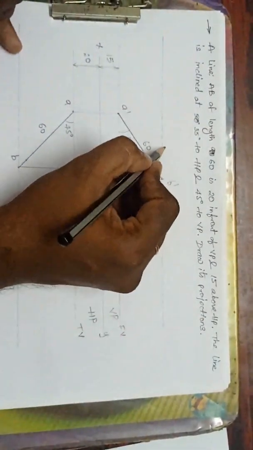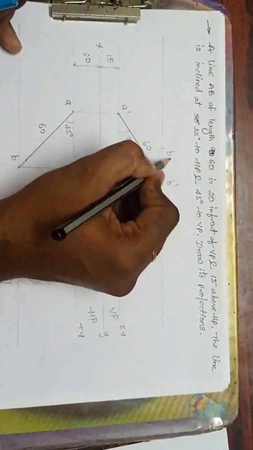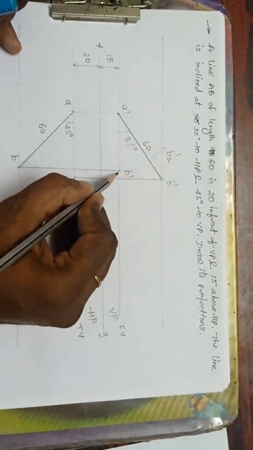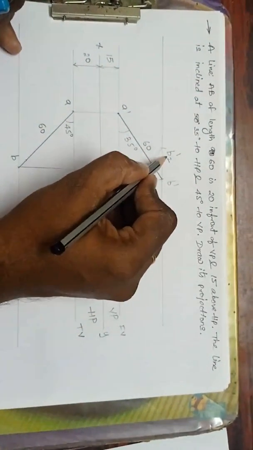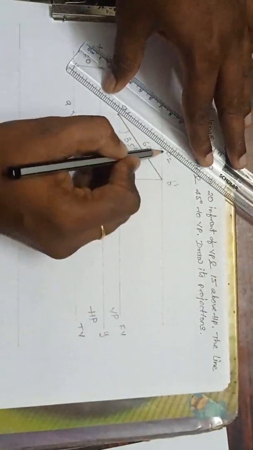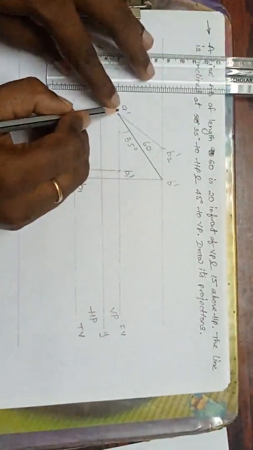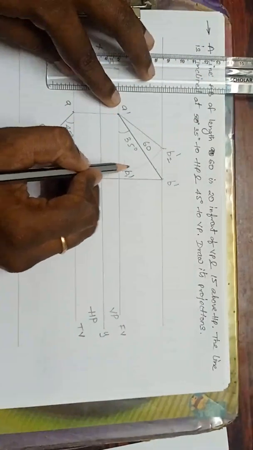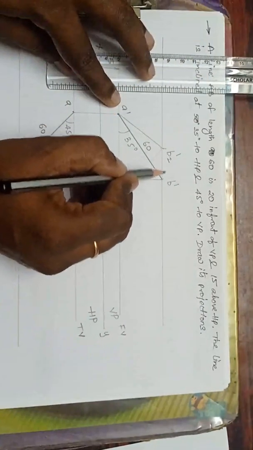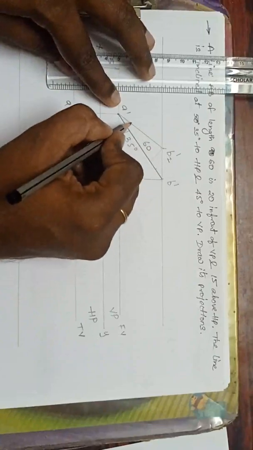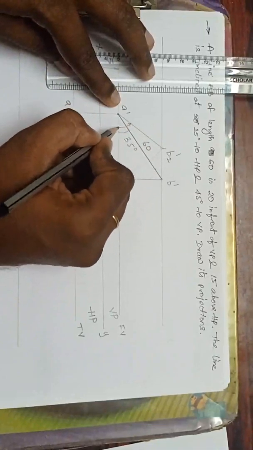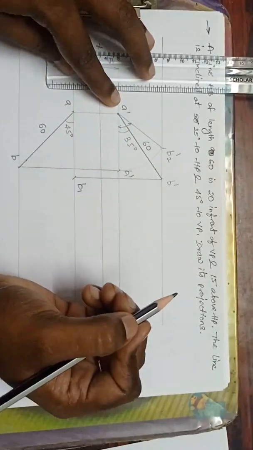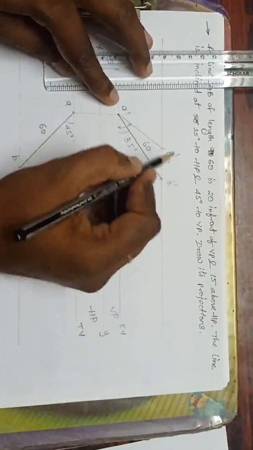Okay, now immediately write down this is B2 dash. B1 tarvata, after B1, this is B2 dash. Now what to do? Just join. What I am doing, I am just drawing this imaginary length and meeting at the locus of B dash. So this is the imaginary angle, right? And this is the imaginary length.